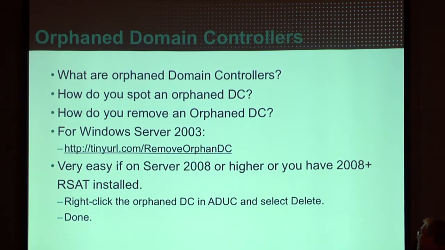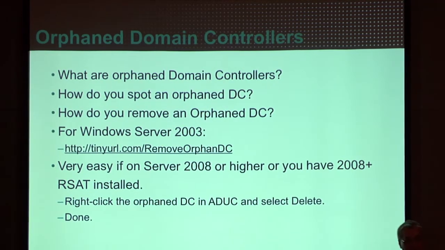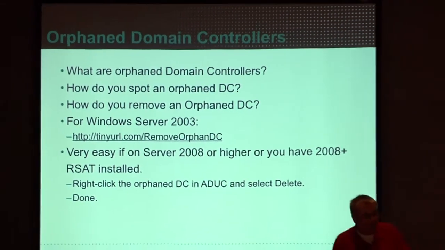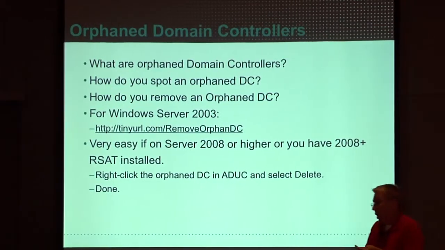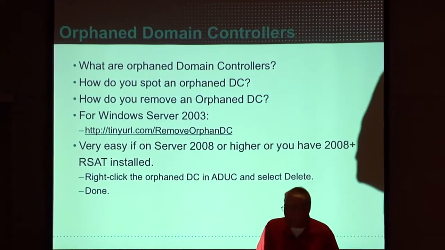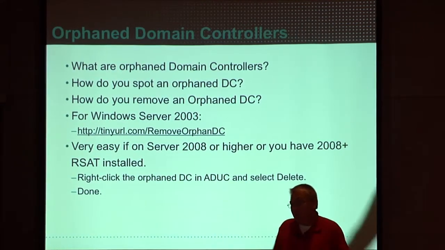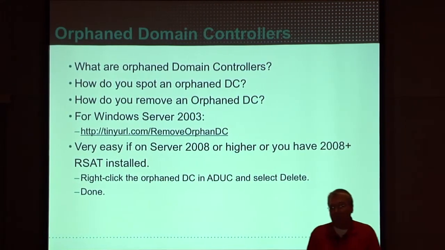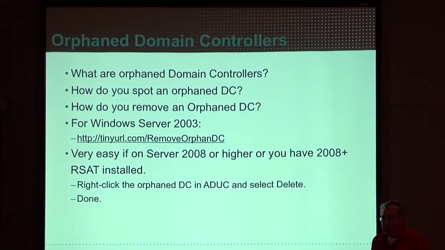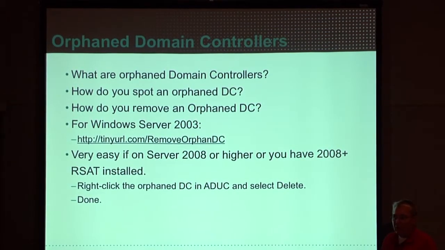Okay. Now, orphan domain controllers, man, they're going to screw up KCC, they're going to screw up replication, they're going to screw up your computer startup, shutdown scripts, log on, log off scripts. I mean, you got orphan domain controllers, you got a lot of issues in your environment. And that's going to affect your users. If it affects your users, it affects you.